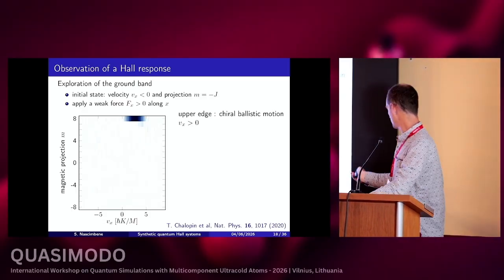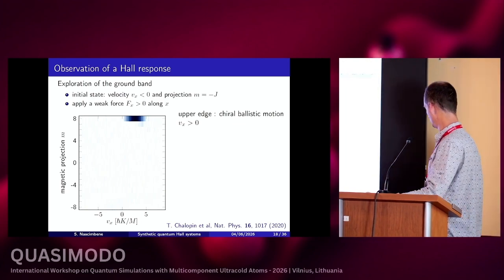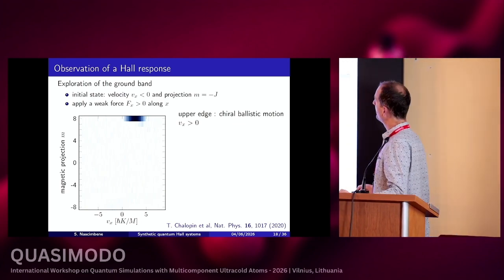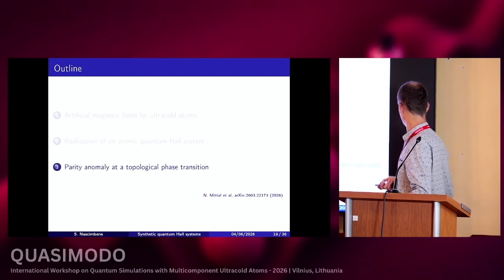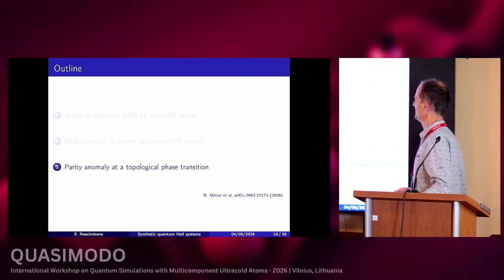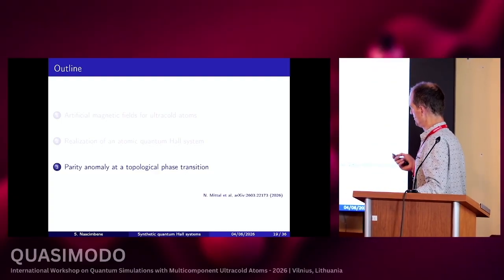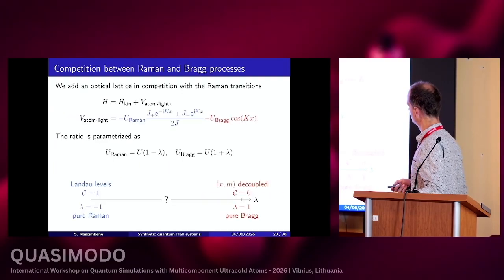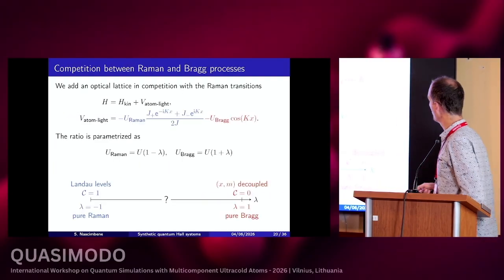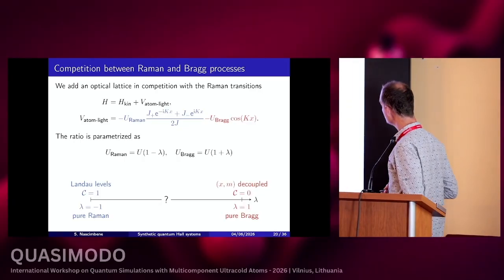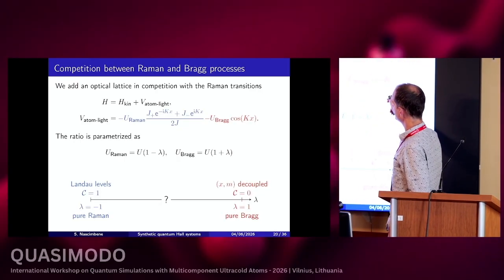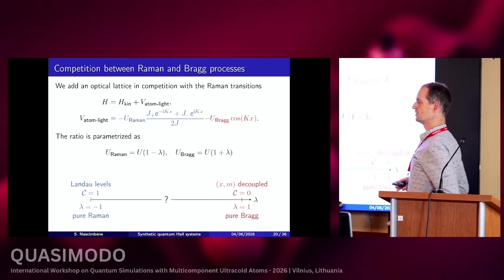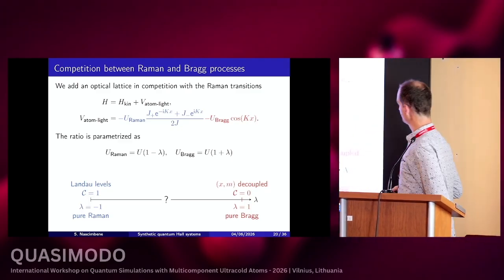So this was basically a project that we did quite a long time ago now. And I want to present now a more recent project that we put on arXiv in March of this year, which is an extension, if you wish, of this setup, where physically we have not made things much more complicated. We have simply added on top of the Raman lasers an optical lattice along the same direction.